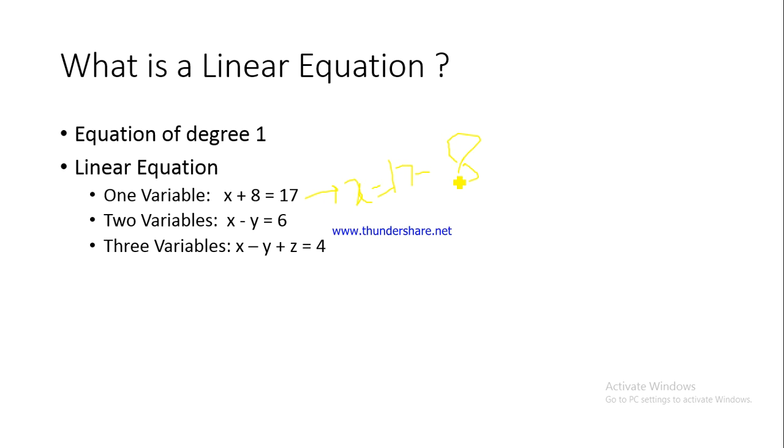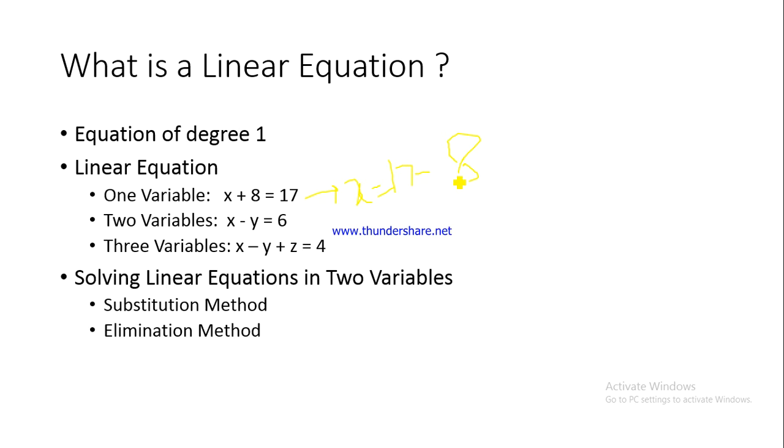For linear equations in 2 variables and linear equations in 3 variables, however, the methodology to be adopted is a little more complicated. If you have to solve a linear equation in 2 variables, you have got 2 methods. One is the substitution method, the other one is the elimination method.